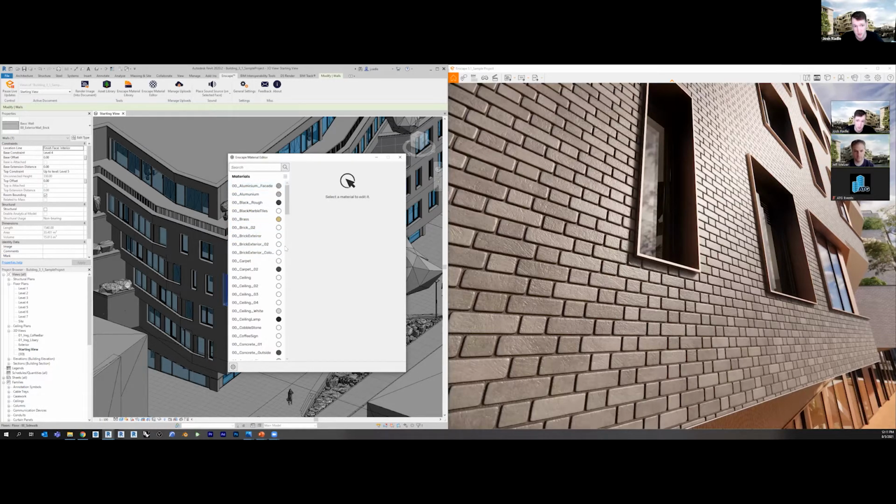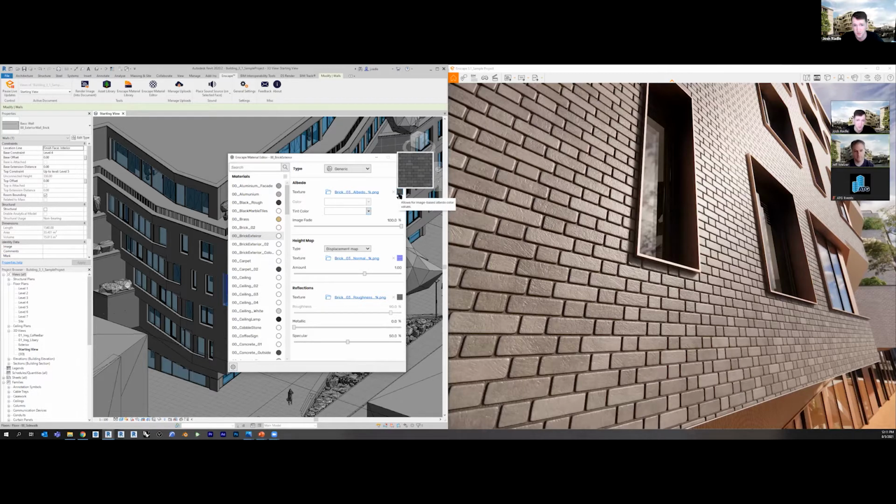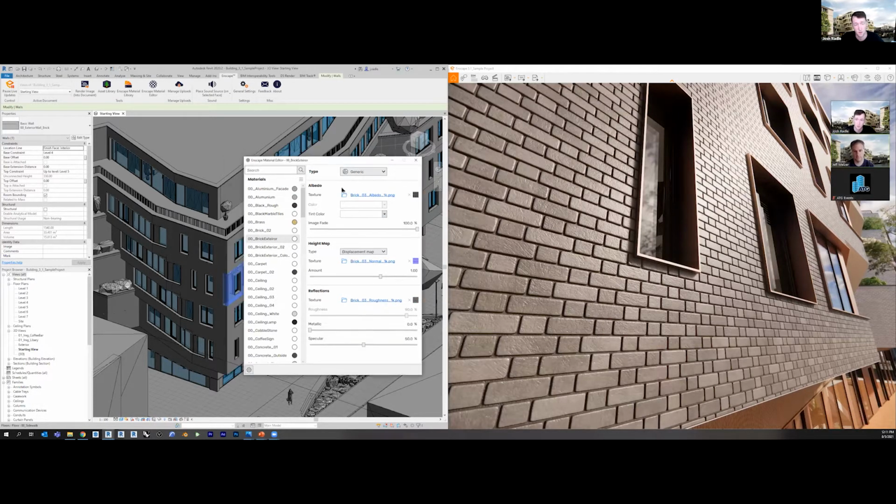These little circle dots on the left-hand side are an indicator of what type of material this is, and it's going off of the albedo map color. We can see here, this brass color is pulling information from that albedo map. If we're over in our brick exteriors here, with this material editor, if we hover over each individual material map, there's going to be a flyout so we can see what it's going to look like.